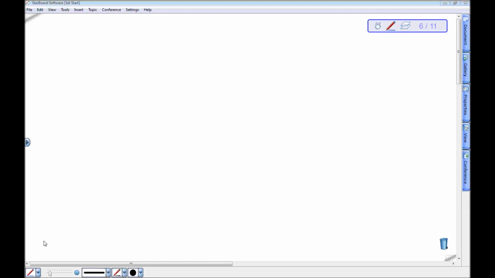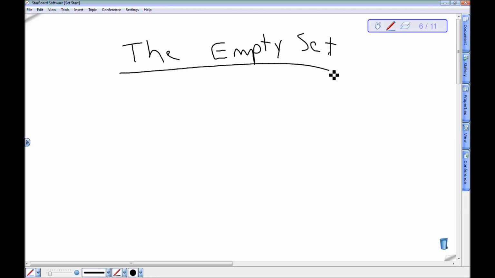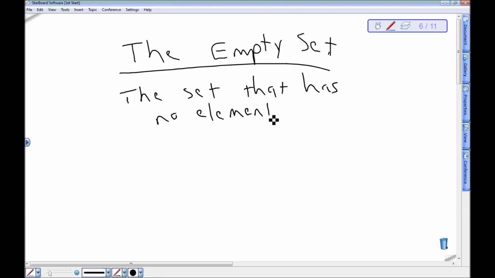One of the special sets that we need to talk about, just because it comes up a lot, is the set called the empty set. Like its name implies, this is the set that has no elements or members. Okay, so if you think of a thing, it is not in the empty set. Empty set's definitely a set, it's well defined, I know what's in it, nothing's in it.